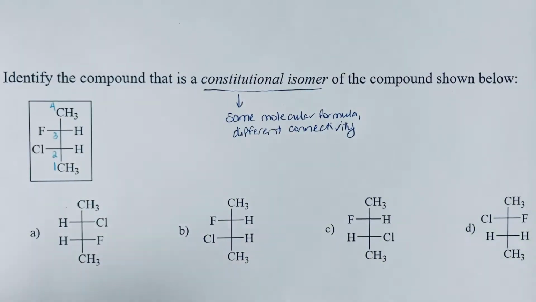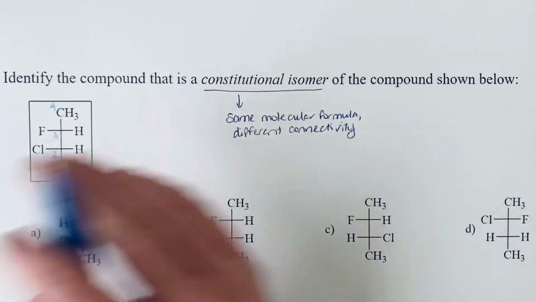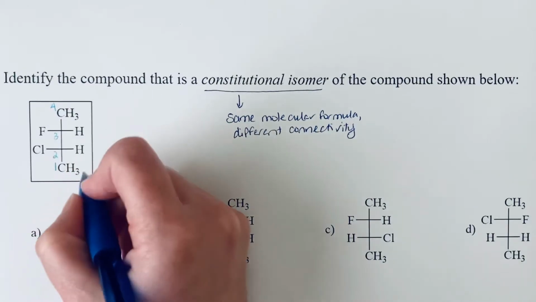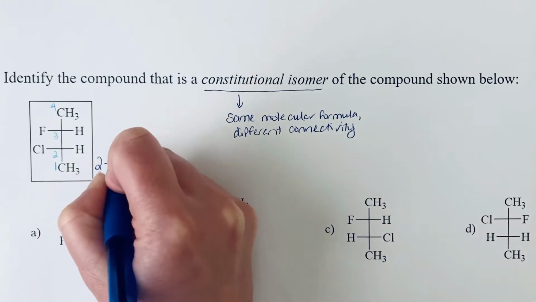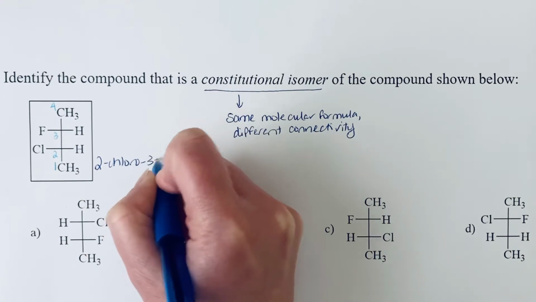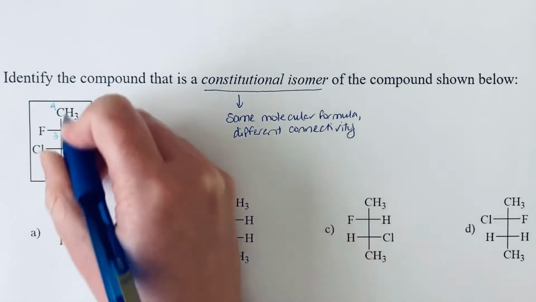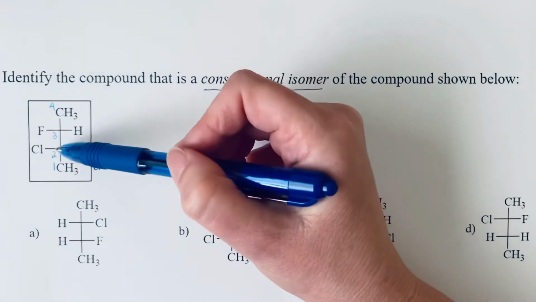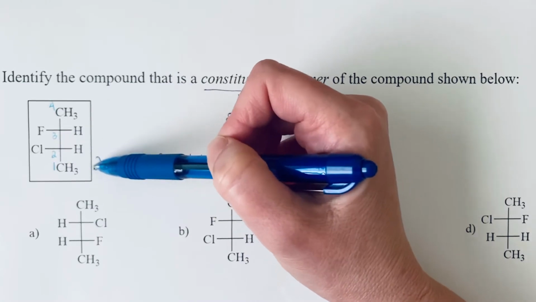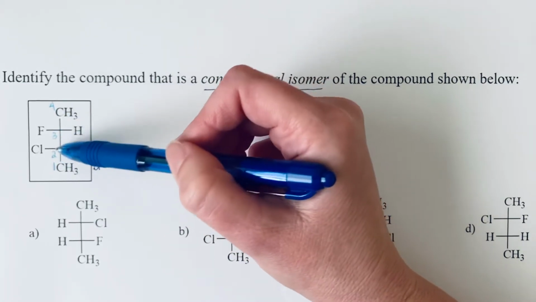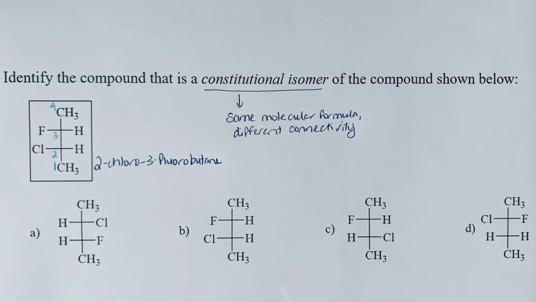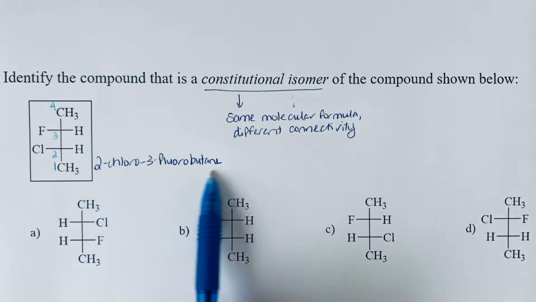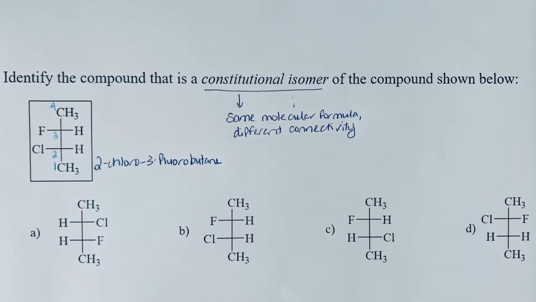So that tells us that the base part of this name, ignoring stereochemistry, is 2-chloro-3-fluorobutane. I'm not going to bother with stereochemistry because we're not looking for stereoisomers, we're looking for constitutional isomers. If you were looking for a stereoisomer, then you'd have your stereo centers, you'd list those out in front with a designation for each of them, whether they're R or S, carbons 2 and 3. But if we're looking for constitutional isomers, we're looking for something that doesn't have this as the main part of the name, and that would indicate that they're connected together differently.